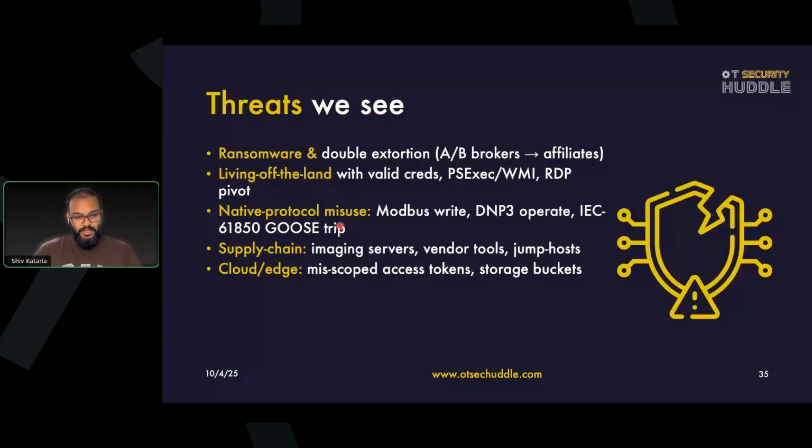On the threat side, there could be multiple different sources, but generally what we see as a threat for industrial infrastructure, one of them is ransomware. Of course, in the beginning of the discussion, we have seen how they are actually increasing. Then typically these systems are not hardened. There are some living off the land attacks possible, exploiting valid credentials, WMI, or RDP to pivot from one system to another. It is possible.